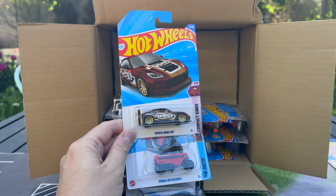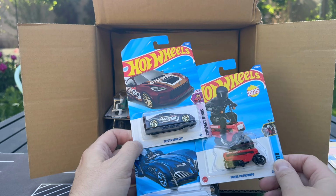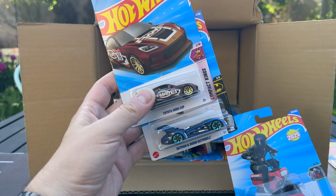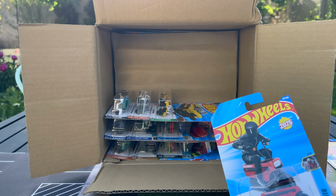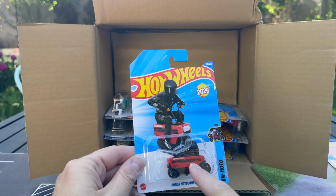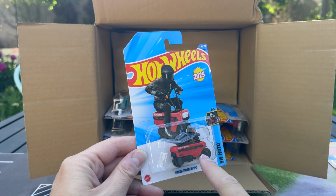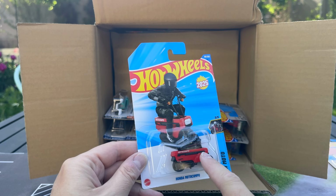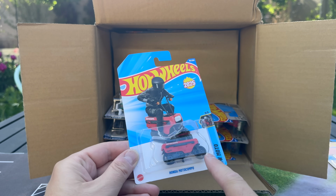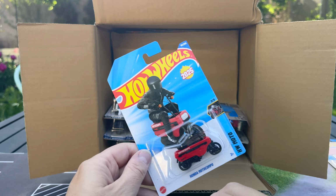Toyota GR86 Cup, that is a recolor in brown. Honda Motocompo, this is cool. Oh, no, look, there's a Batmobile. We'll get those moved over here, but this is cool. Isn't this the motorcycle that was put in the back of the Honda Turbo, right? Do I have that right? I think I do. Just a wild kind of a portable motorcycle, and this is such a great concept to do this as a Hot Wheels casting.